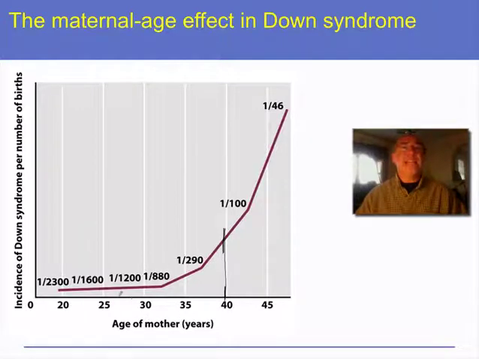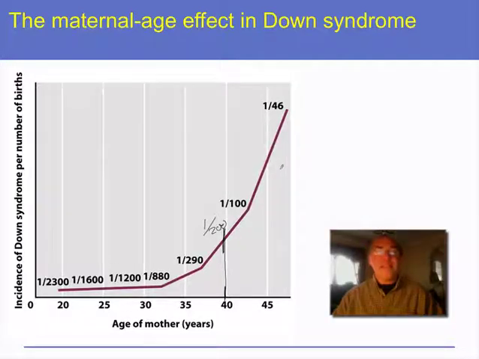And you can see under the age of 30 or even 35, it's very, very rare. 1 in 1,000 to 1 in 2,000, so it's quite rare. Once you get to above age 40, it's about 1 in 200, and after that it becomes quite significant. Say 1 in 50 about your mid-40s up here. So why might this be?